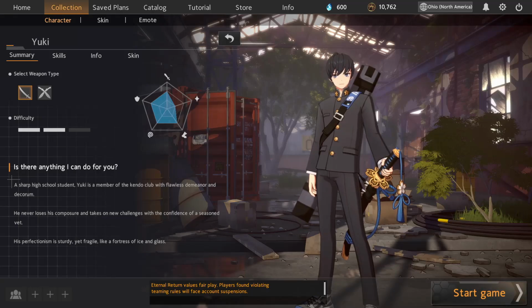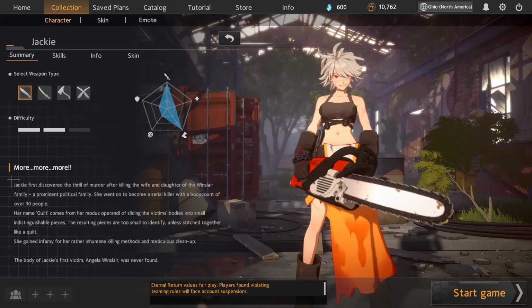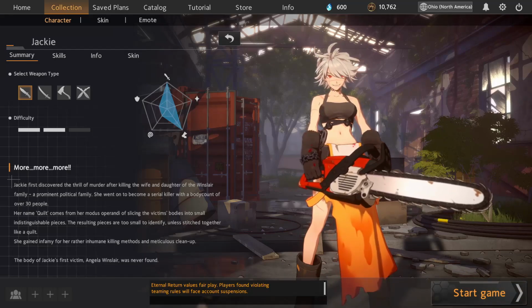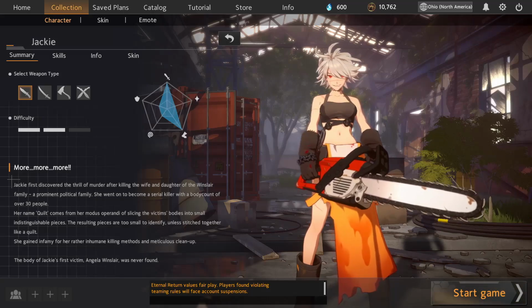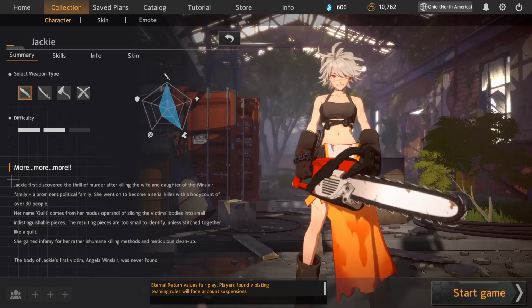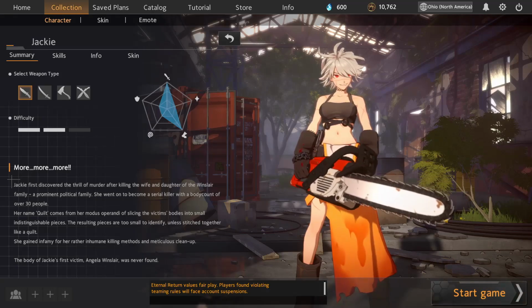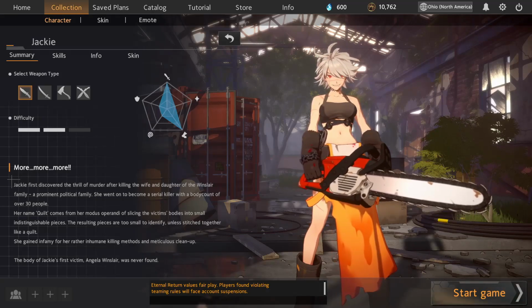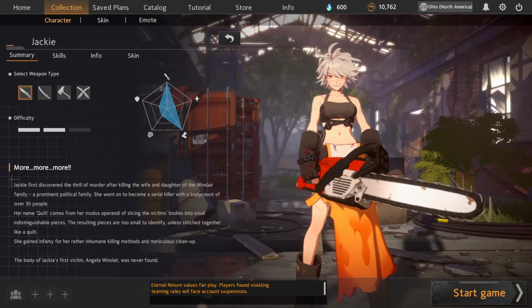Speaking of no pay to win mechanics, whenever you start the game, they give you some free characters. Two of those characters are going to be Jackie, which is actually one of the better characters in the game for newer players, simply because she has really high mobility. She doesn't have a very in-depth kit, so she's not that hard to learn. And she's able to use multiple different weapons, so you can play with your playstyle and how you see fit. Jackie is more of a run them down, rush them down, damaging type of character.